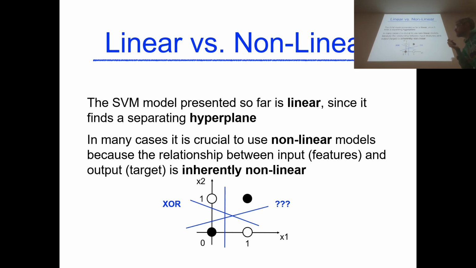So there are many practical cases in which we want to use non-linear models, because, for instance, the relationship between the input features we are basing our prediction on and the target variable is not linear. So there is no chance to learn a good linear classifier if the hidden relationship, the function f that you want to learn, is not linear. Here is the example that we've seen with the perceptron. In the case of XOR, there is no hope.